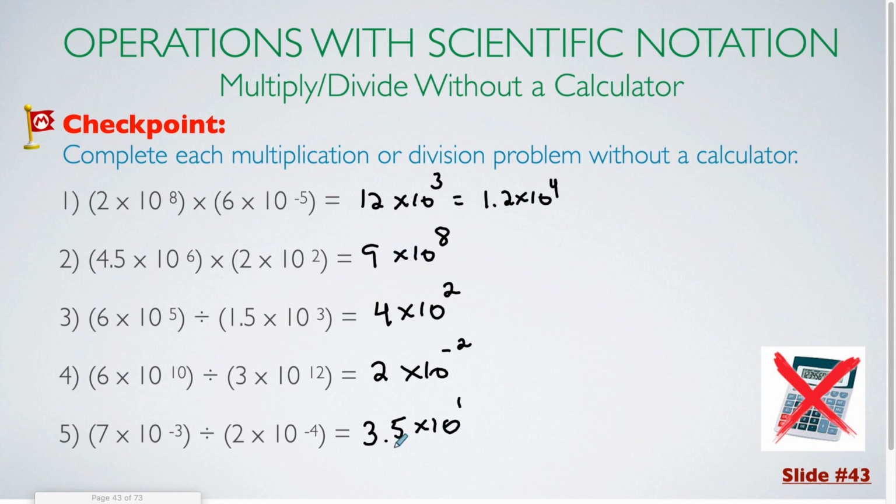Now for most of these, we did not have to slide the decimal in the end, but you can see that we did have to do that for the first one. So it is something that you're going to have to look out for based on whatever your answer is for the coefficient.